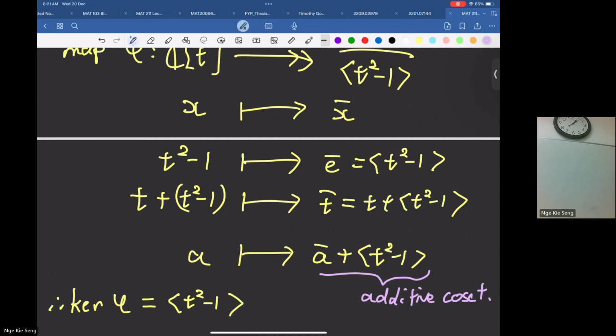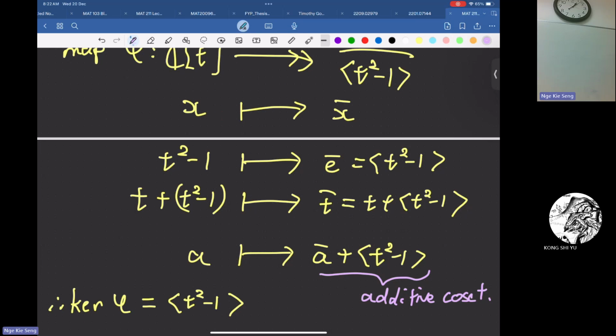Does a multiplicative coset partition your ring? Is it possible? Because our multiplication doesn't form a group, inverses might not exist. But you can talk about a field, where the multiplicative is invertible, but still 0 is not invertible. There's always one thing that's not invertible, so it might not form a group under the quotient.